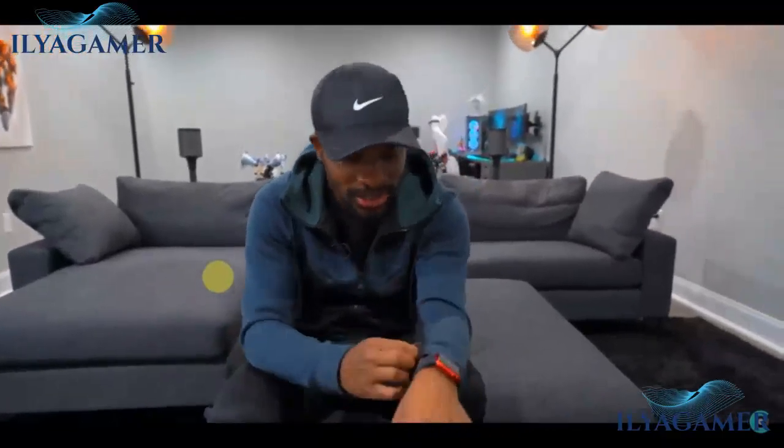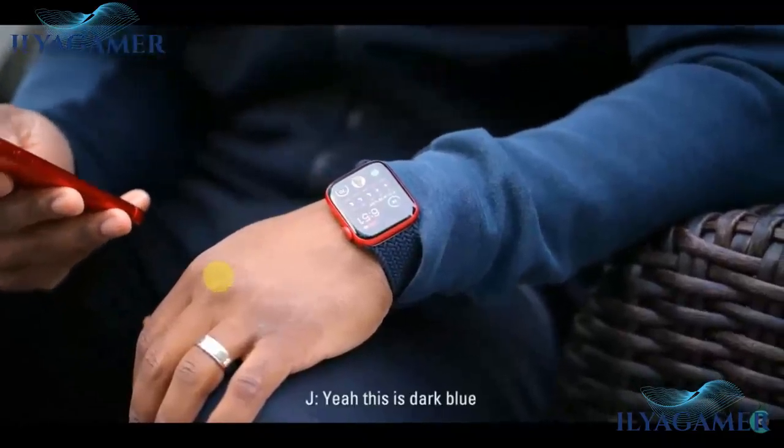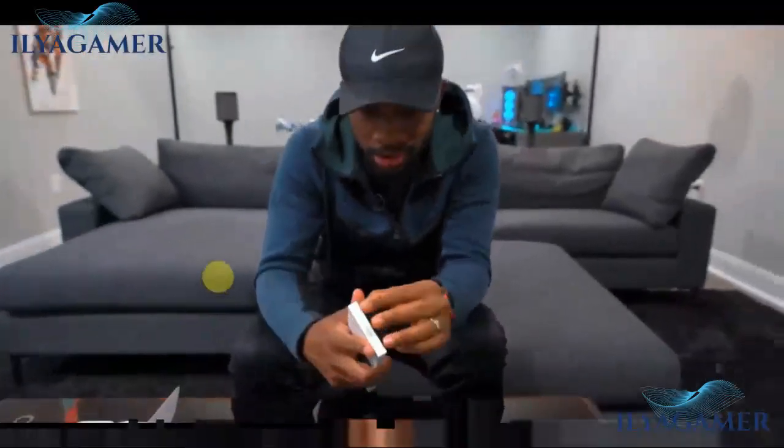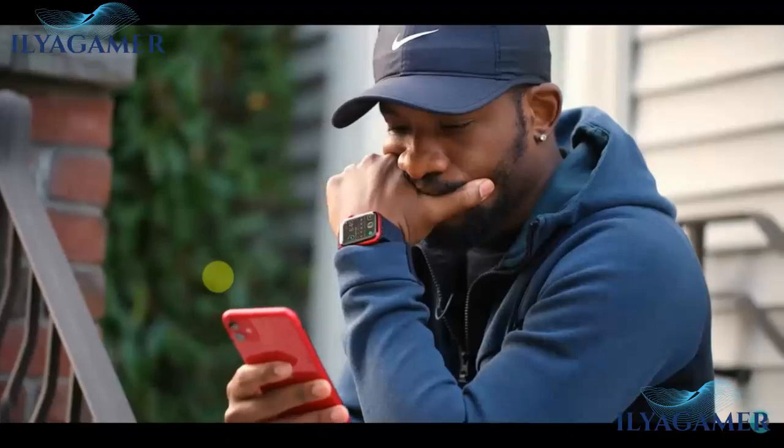Yeah. All right, so this is the braided version, and is this like a dark blue? This is like a navy blue, right, Jay? Yeah, this is dark blue. Okay. So now let's take a look at the silicone version. Now, I feel like the silicone version would be a bit harder to master. This is braided, so like this kind of fabric, of course you can stretch it out. So let's see how the silicone one works.